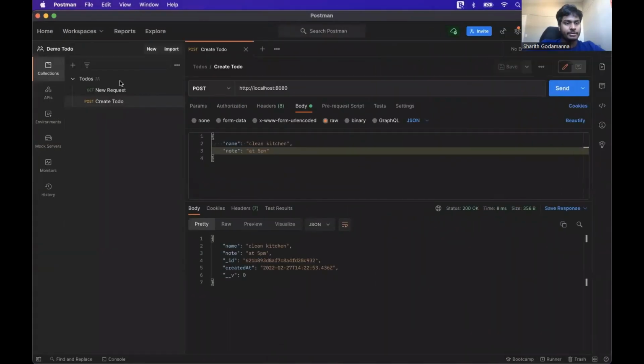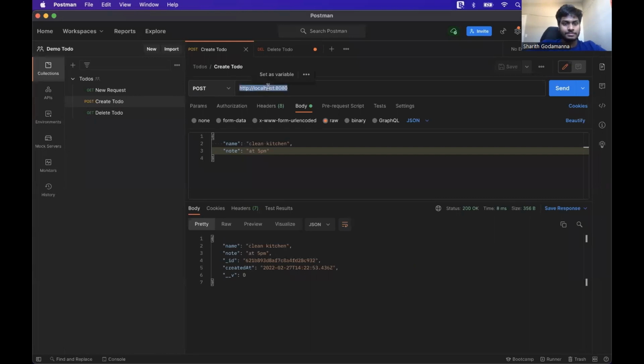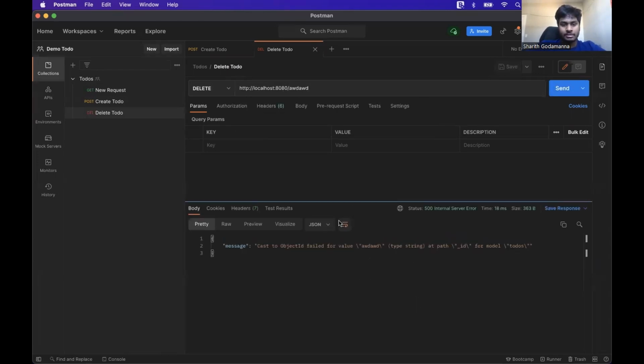Back here, I'm going to add a request called delete to-do. Then this is going to be a delete request to this endpoint. So let's say I send in some random ID like this. It says an error.